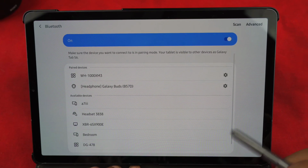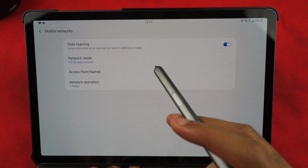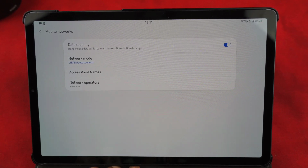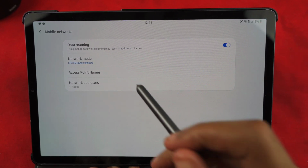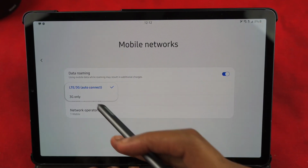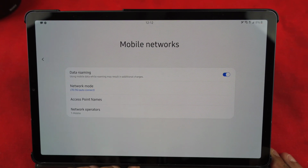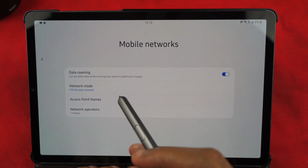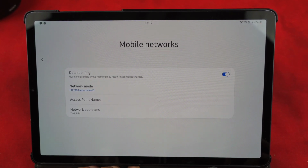So if we back out of Bluetooth settings and jump down to mobile networks, you see you can switch your network mode and turn on your data roaming. Why you may want to switch your network mode is if you find that your data is running a little slow, or you feel like there's something wrong with your network. If you come in here and switch from LTE/3G to 3G only, it'll jump off of LTE onto the 3G or 4G network. You may even find yourself to have slightly better speeds as a result of switching to a network a lot of people are not on. And then if you want, you can switch right back to your LTE/3G, and then you should have cleared up your network problems. You can also use airplane mode if that does not work.